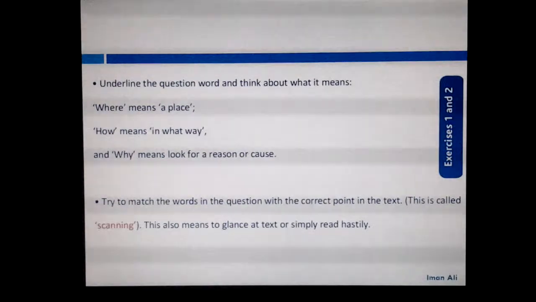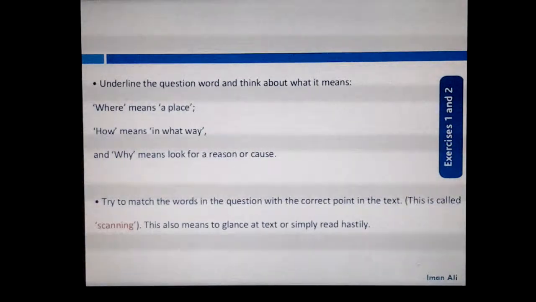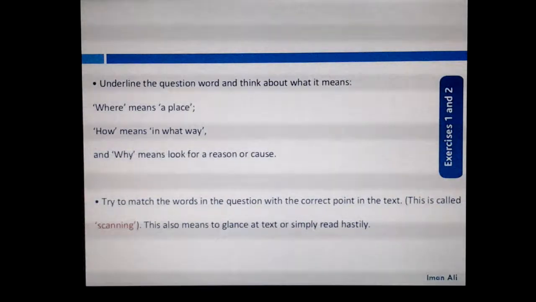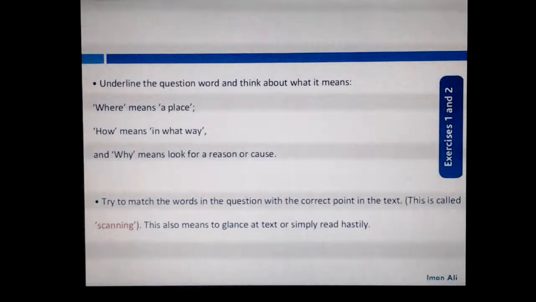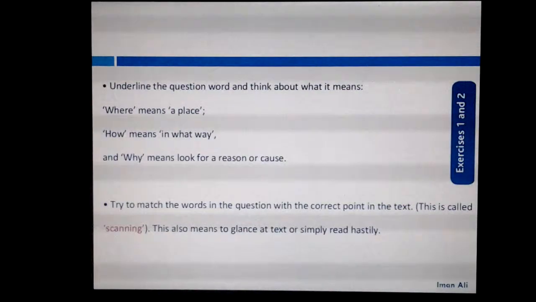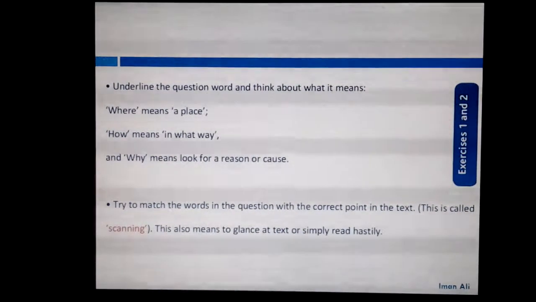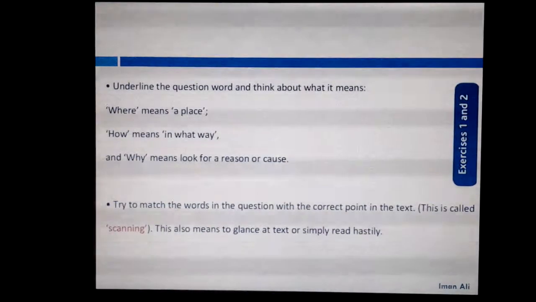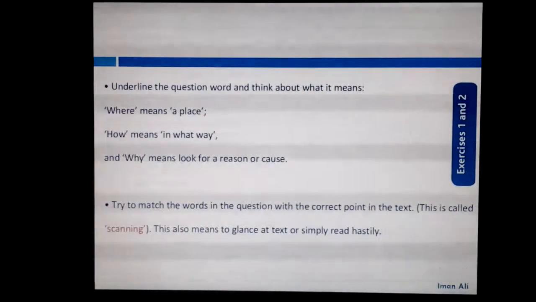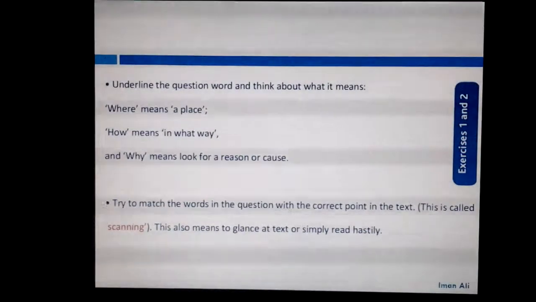Then in questions, when we get the paper, what we keep in mind is that we just want to finish the paper on time, and so we ignore the questions and we don't put much attention on what the question is telling us. You do go through the question quickly, there's no problem, but make sure you understand what the question is asking you about. For example, if the question is asking where did this particular activity originate from, don't end up writing when did it originate. Write exactly where did this originate. I'm just giving you an example.